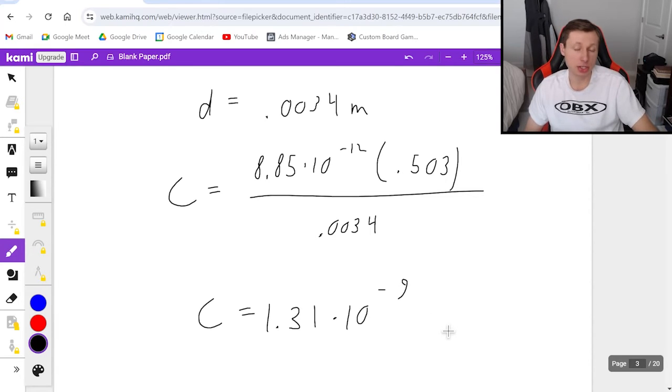Oh, and I forgot to mention the units for capacitance are F, which stands for the Farad. And the Farad, of course, is named after the famous physicist Michael Faraday, which we talk about him more later in the year when we get to Faraday's law, but that's not for today.